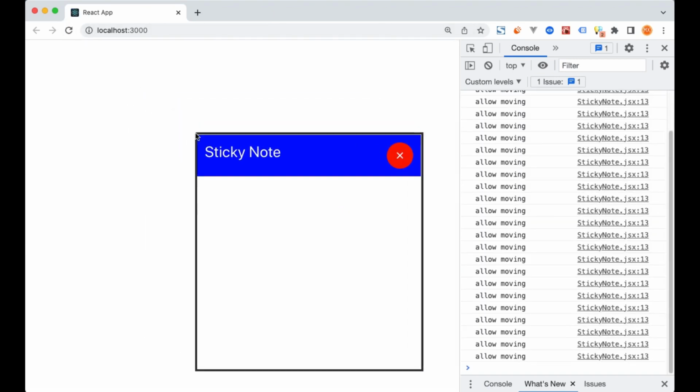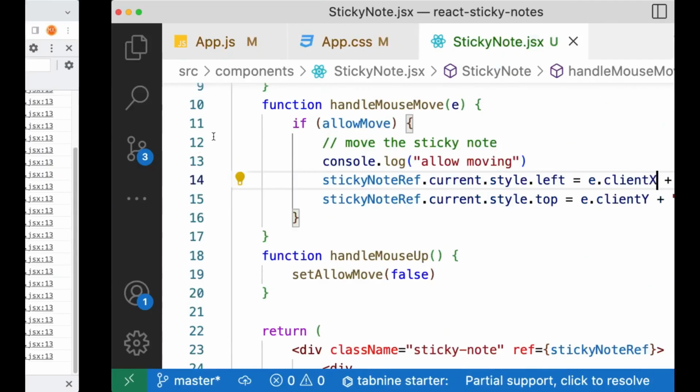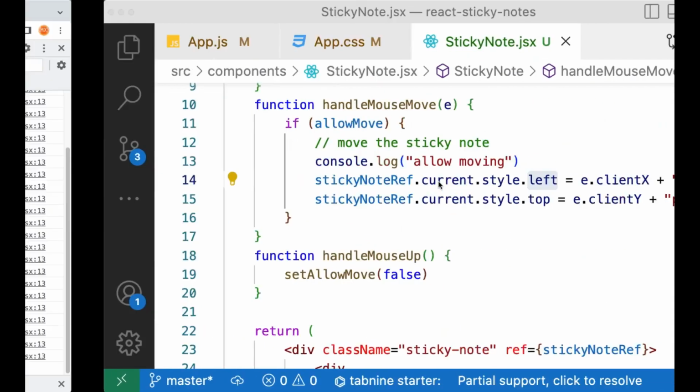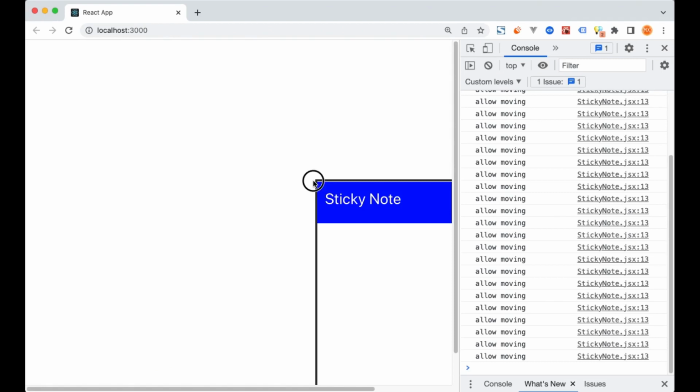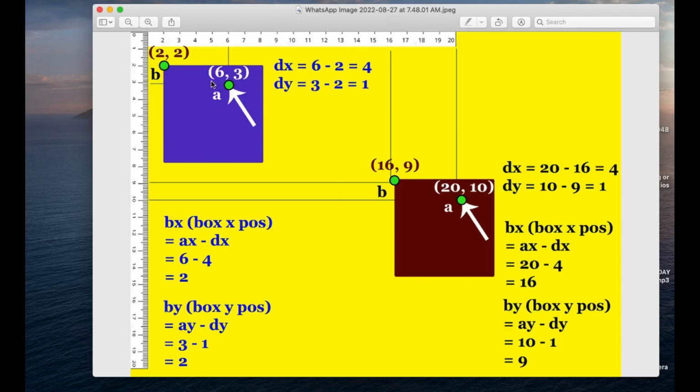So once you start dragging, you will find it's always at the corner, because the left and the top always means from the cornermost. Okay, so to deal with this, I have a diagram and we are going to discuss the diagram. Currently whenever I am moving my cursor, you can see it's always pointing to this left position, right?